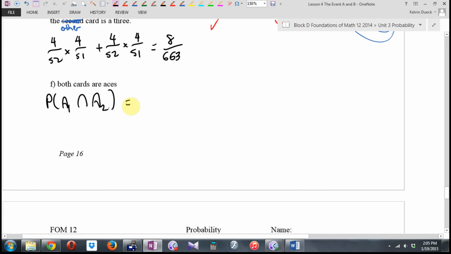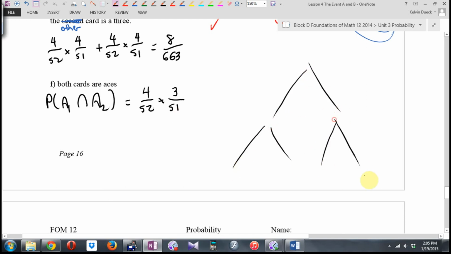Out of? So we start out with that. And you just picked an ace. How many aces are left? 3 out of? So although I've harped on the tree, for the same event twice in a row, you might be able to just imagine that branch and walk down it all in your head. And if you can, great. But you could also draw a tree, ace, not ace, ace, not ace, and fill in all the branches. That's perfectly acceptable as well.